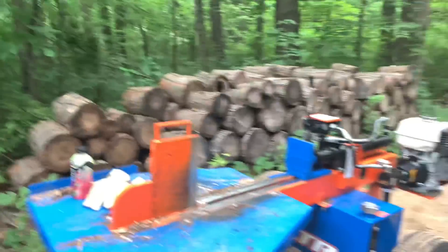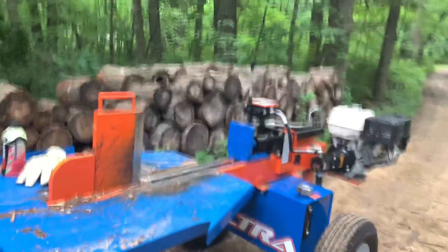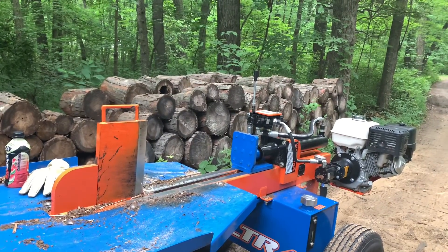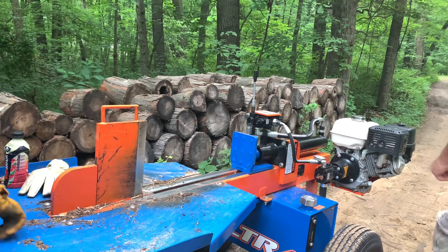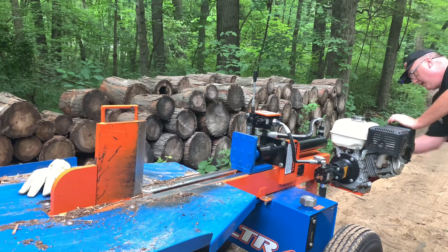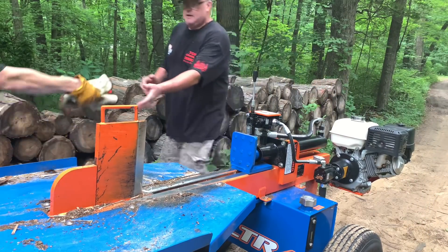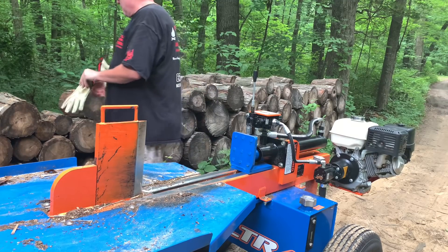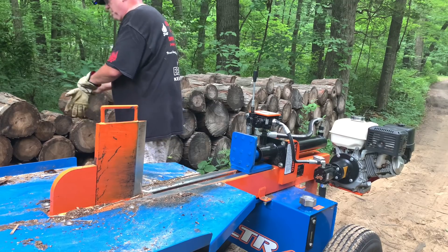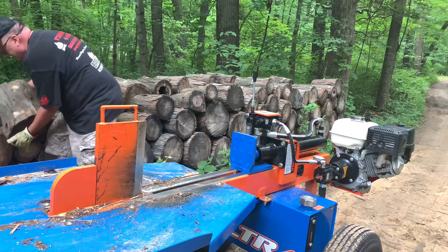We're going to give you a little demonstration right now before we get eaten alive by the mosquitoes. Let's put this on the tripod here, and Nate, if you would get on that side so you're not blocking the view, then I'll fire this up and start splitting and you can throw them in there. Should be warmed up. We'll try a big one first while I work on this old pile. Herb just brought me some new stuff, so I want to get this old stock processed.